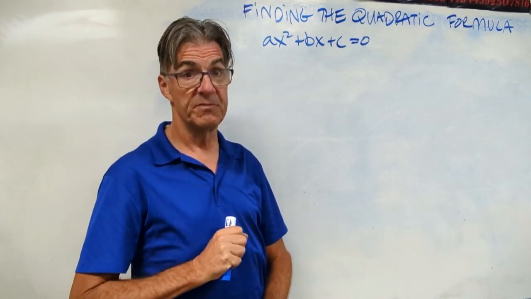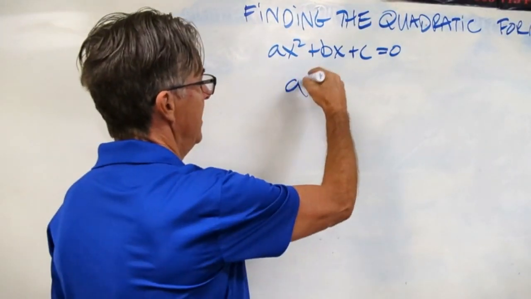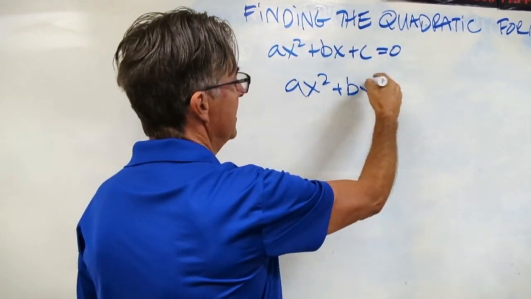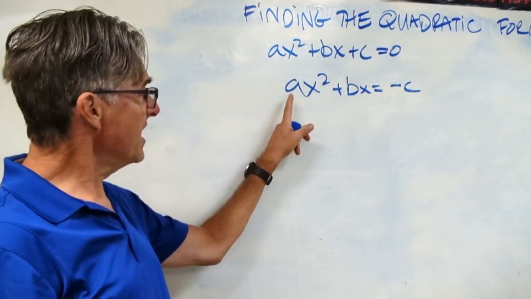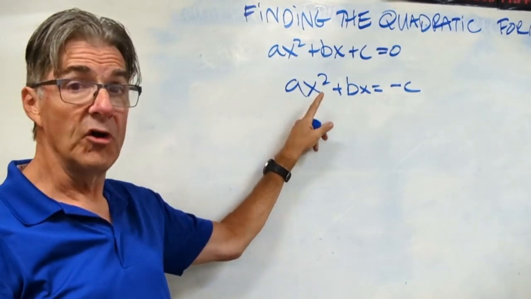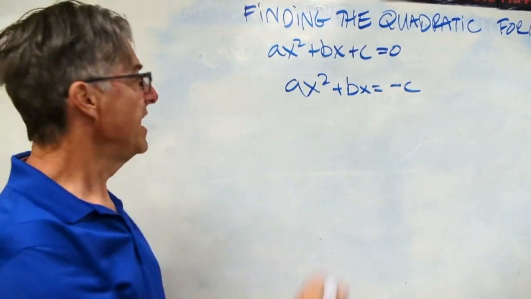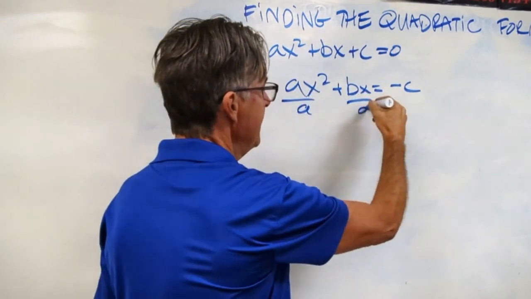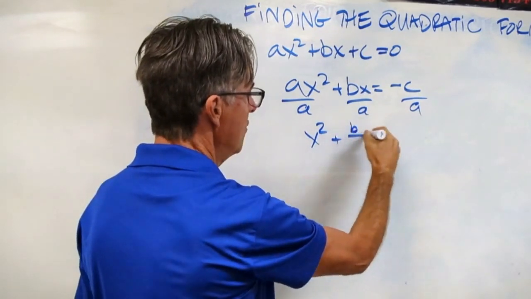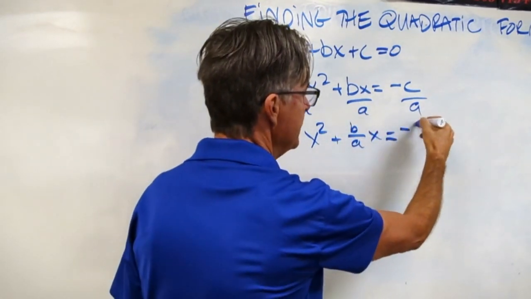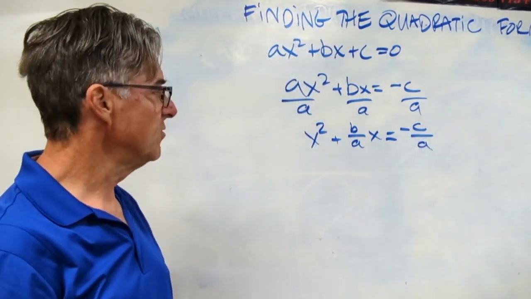So let's get started. First thing, I'm going to subtract c from both sides. ax squared plus bx equals negative c. Just like that. Pretty straightforward. Now I've got an a in front of my x squared term. Ultimately, I'm going to need to take the square root of this x squared. So first off, I need to get the a away. So I'm going to divide everything by a. And I'm going to get x squared plus b over ax equals minus c over a. So getting a little more complex, but pretty straightforward.